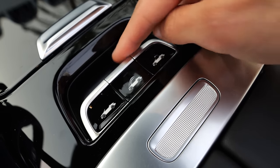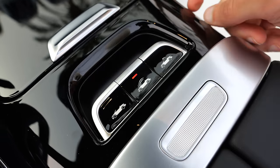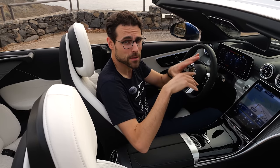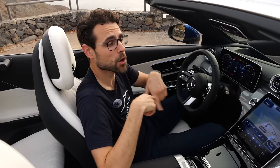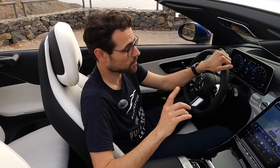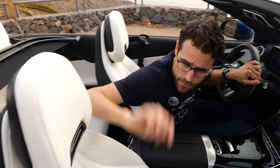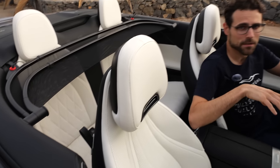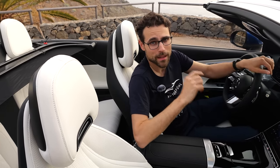This here is the control center for the air cap system. This button closes the convertible roof, and this one opens it. More good news for people who love animals — soon, not at the start of ordering but a couple of months later, they will also offer an animal-free steering wheel so you can get a completely animal-free interior. Because next to the seats there's the steering wheel and also the seat strap, which would be animal skin even with Artico seats. All of that gets replaced to be completely animal-friendly and more sustainable over the whole life cycle.